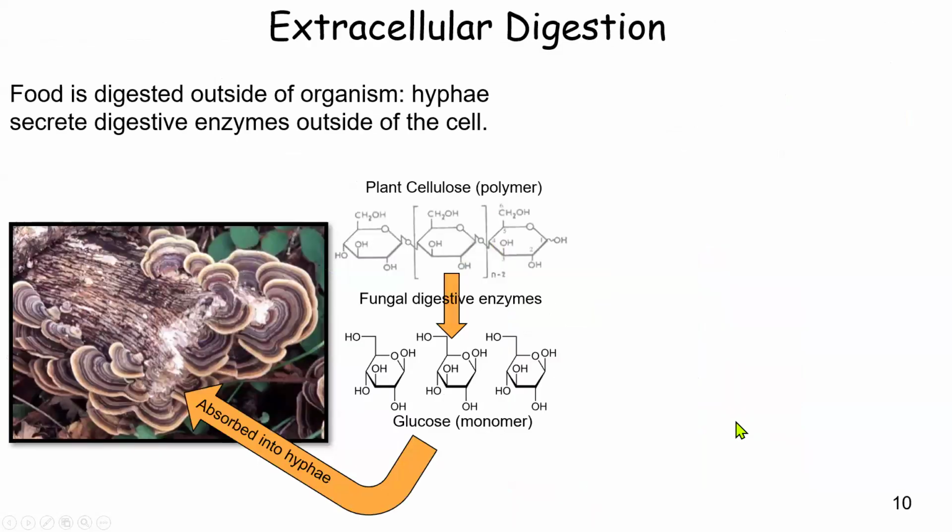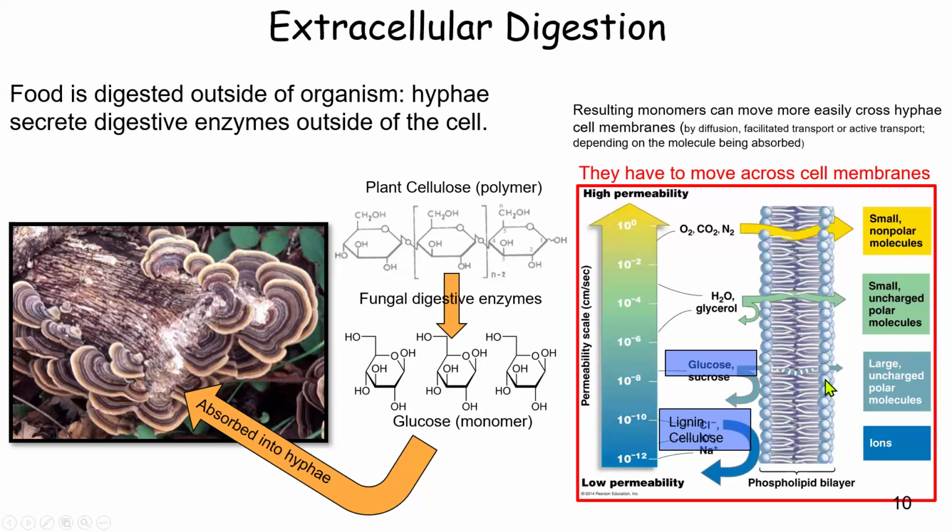And so what that means is fungi need to digest those molecules and break them down into smaller molecules first before they can move them across their cell membrane. So food is digested by the hyphae that secrete these digestive enzymes outside of the hyphae and break down things like cellulose, things like lignin, from these polymers into the individual glucose monomers that make them up. And then those glucose monomers can more easily move across the cell membranes and get into the actual fungal cells so they can take on some of those higher energy molecules and get nutrients.